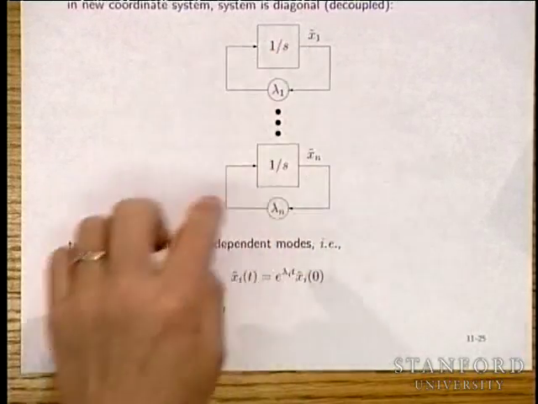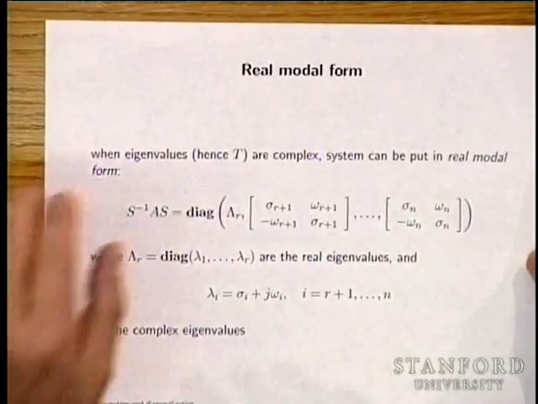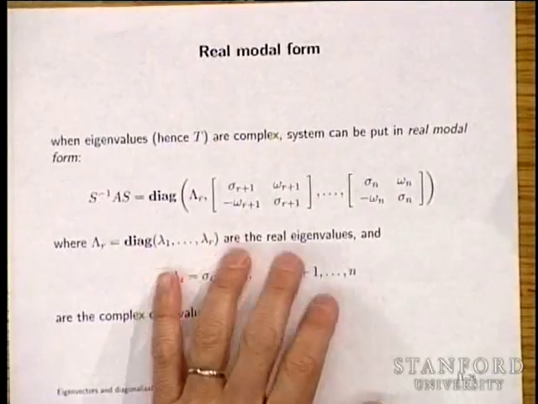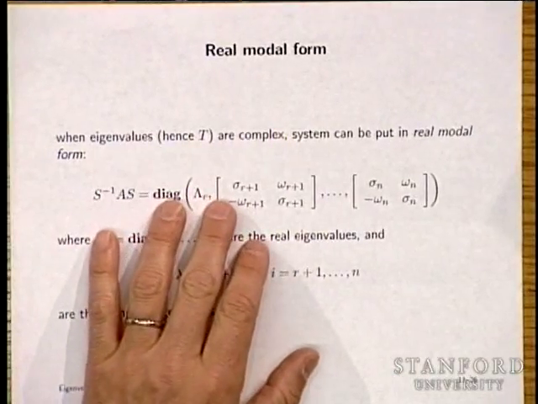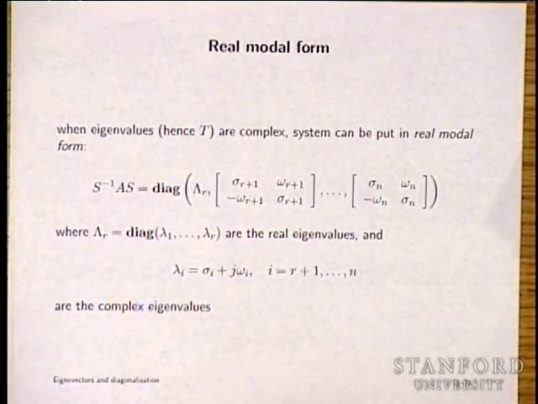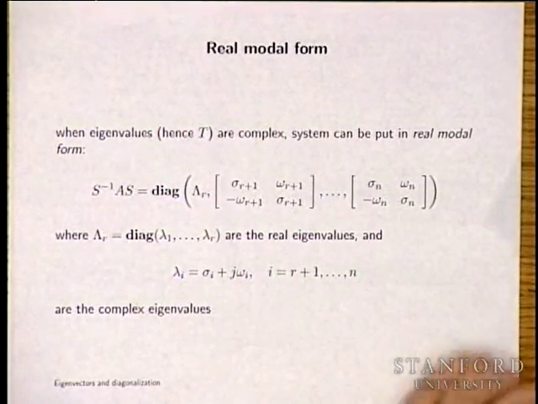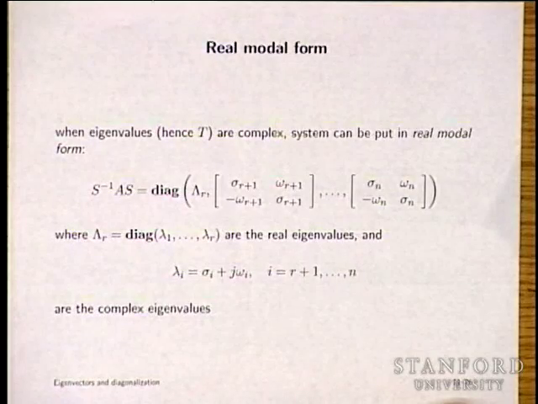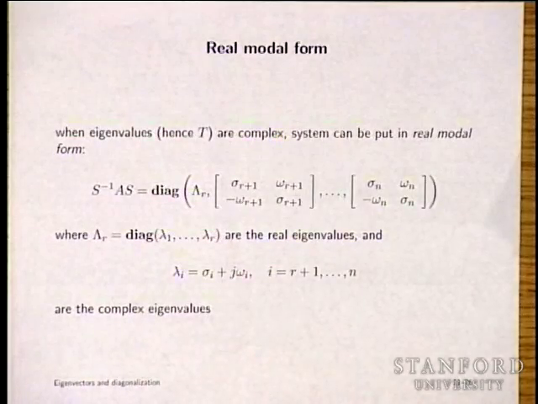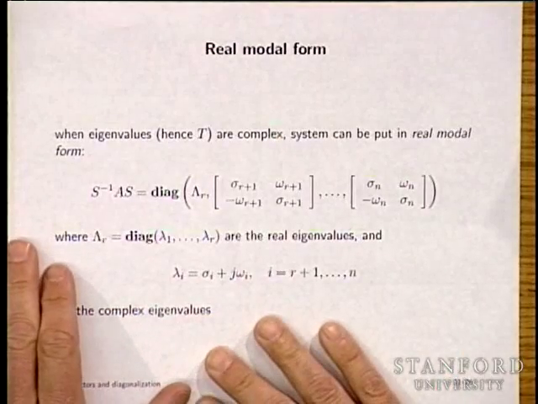Now, these can be complex, in which case it's a bit weird, and you have to explain a little bit and make a story about how the real and the imaginary parts are separately solutions and all that kind of stuff. Another very common form you'll see is real modal form, and you'll see this, for example, in mechanical engineering a lot. Real modal form, for example, for a structure. That's how they would describe the dynamics of a structure, by giving a real modal form.